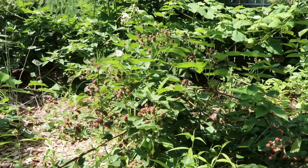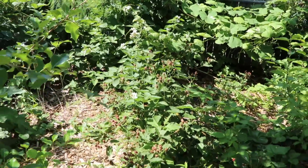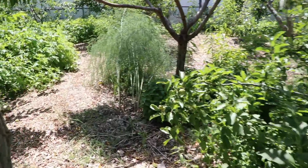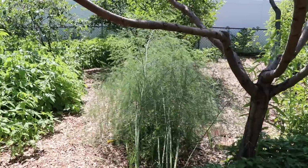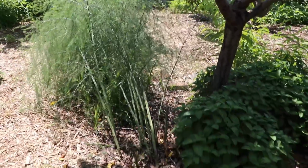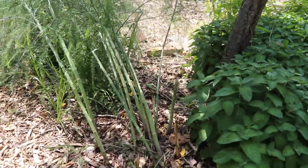I've got raspberries back in my chicken pen plantings too. I probably have never shown you, but I'll show you a little later. Got some nice yellow raspberries that are ready to eat. They are delicious. So the asparagus under here, we're not picking anymore, it's just growing top now, so it'll actually grow a bigger root in the future, give us bigger harvests. We've got some young ones that are still popping up, but we're not eating them anymore.